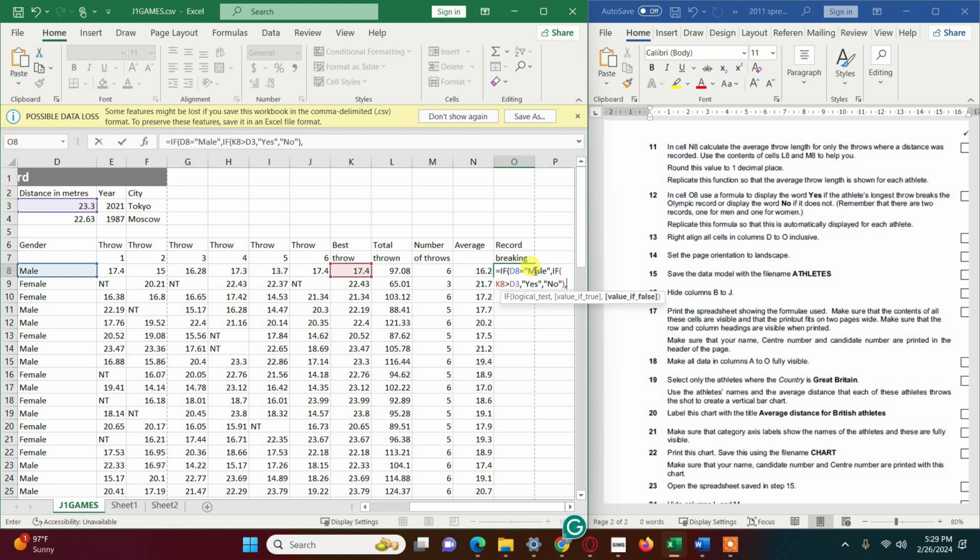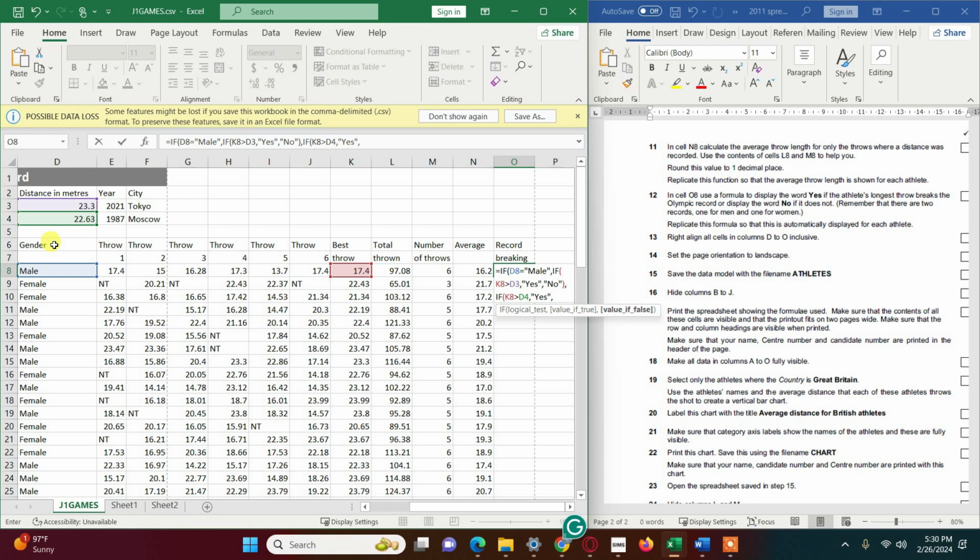Okay, so we're going to say if the best throw is greater than this one now. That's for female. And then if this is true, we should display yes.